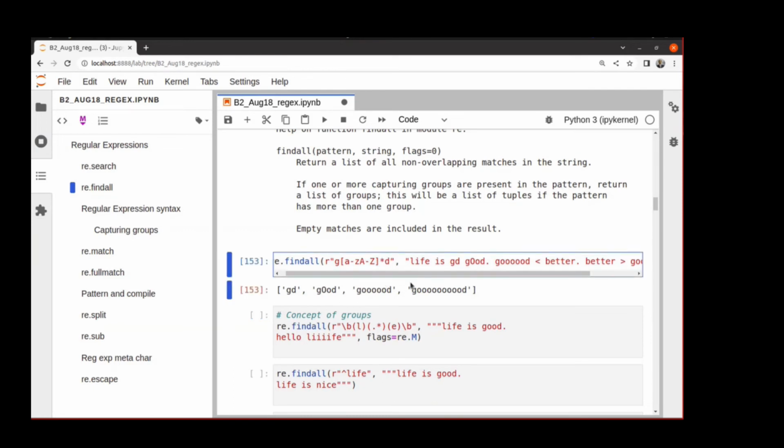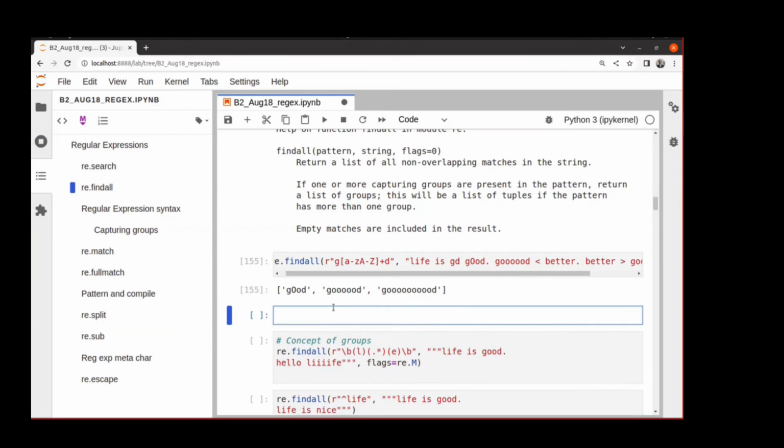So there is a special symbol, plus. Star means zero or more occurrences of the previous character. Plus means one or more occurrences of the previous character. So plus means at least one. So that gd goes out of the selection and it works. But findall didn't return a match object. It returned the text which was matched as simple strings. But then it talks of some capturing groups. Let me show an example of that.